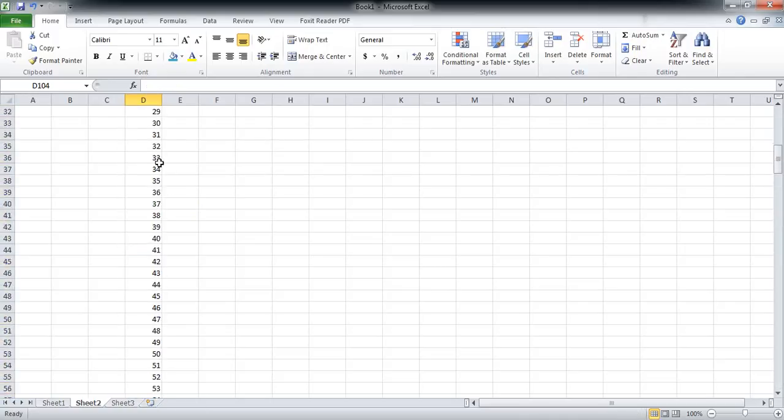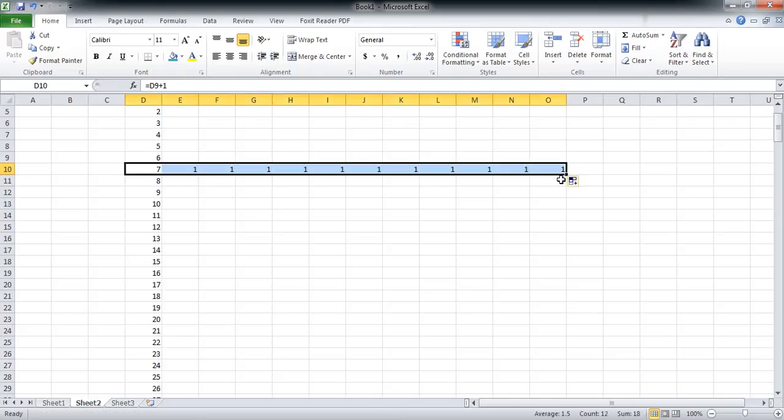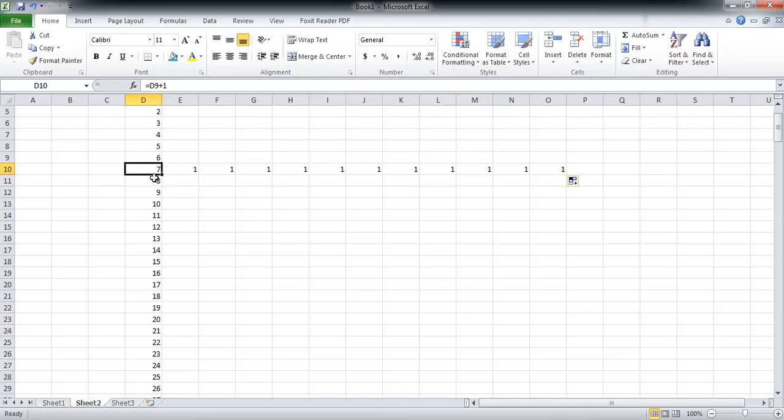And the same kind of situation is also applicable if you want to do the same thing horizontally. I mean, this was the vertical portion. If you want to drag this thing towards the right, it is also possible. You can see the formula in this was copied onto the formula in this. So it tells me that the contents of E10 should be E9 plus 1, and the contents of F10 should be F9 plus 1.